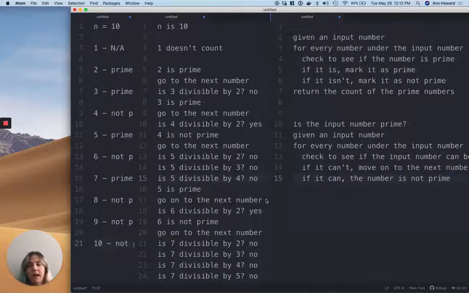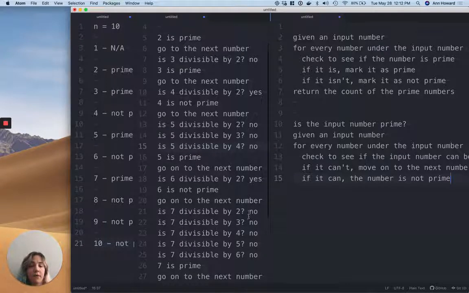So that kind of describes what we're doing here, right? Like we ask to see every number underneath it, underneath 7, and then we determine that 7 is prime, right? So that's one decision that we made about 7. But in order to do that, we had to ask several questions. And so that's why we have this for loop here, right? Now again, this is not code. This is just an outline for the code that we need to write.